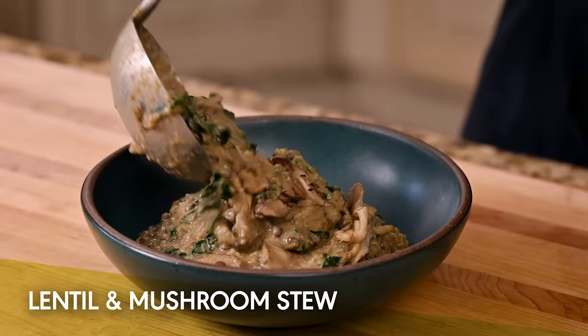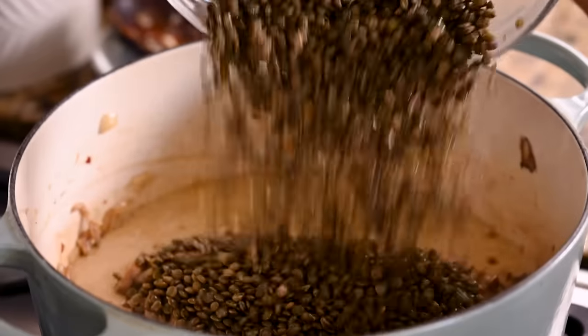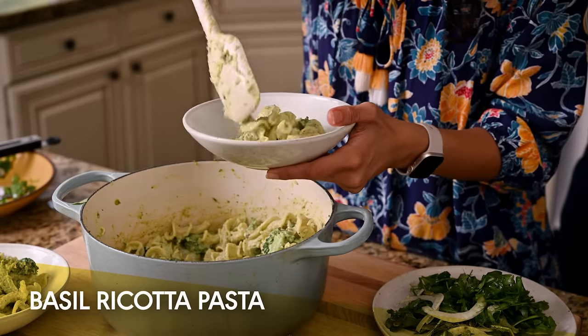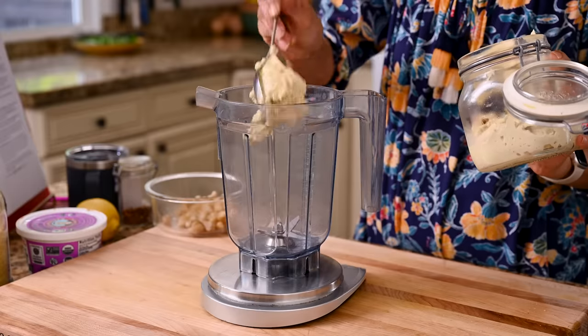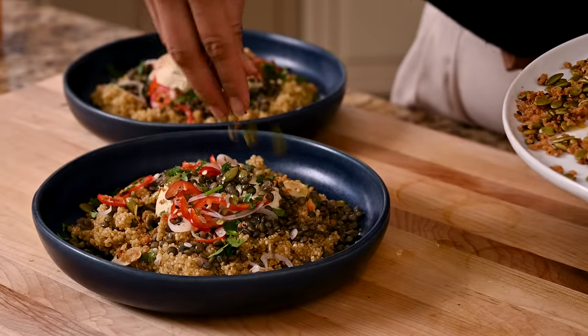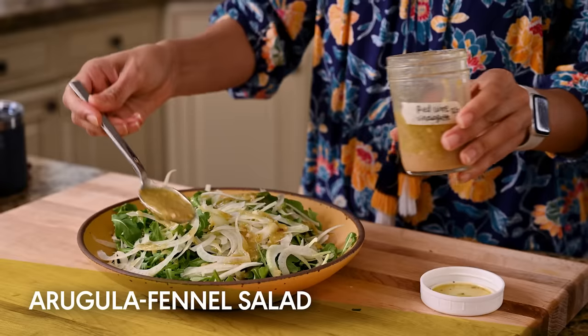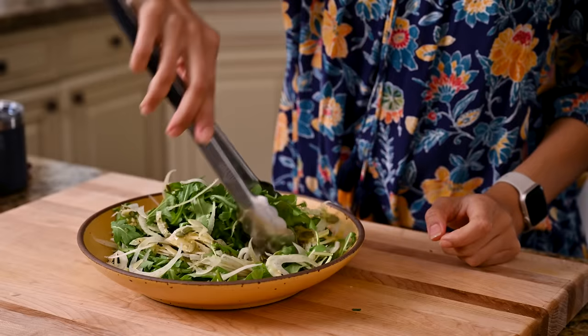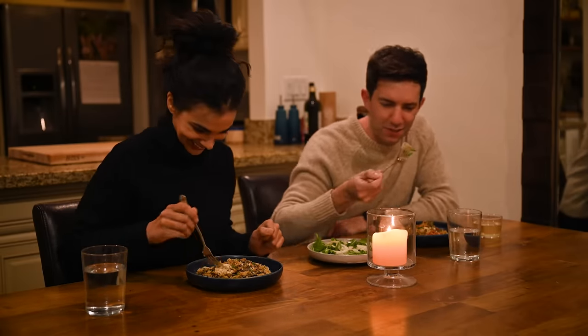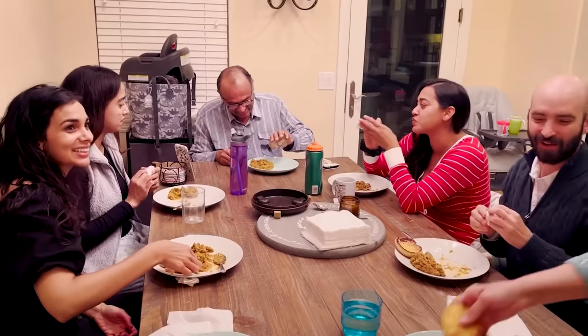For this week's menu, I've decided on three main dishes. First, a super hearty lentil and mushroom stew that is absolutely packed with layers of umami — cozy and perfect for the cold weather. Next up is a basil ricotta pasta with broccoli, which feels really indulgent but is protein-packed thanks to the tofu ricotta cream sauce. Our third dish is a garlicky lentils and quinoa bowl. Finally, I'm also making an arugula fennel side salad with a homemade red wine vinaigrette. In general, three hearty dinners plus a side salad is the perfect amount for me and my partner during the week, with leftovers for lunch but flexibility for a date night or impromptu dinner.